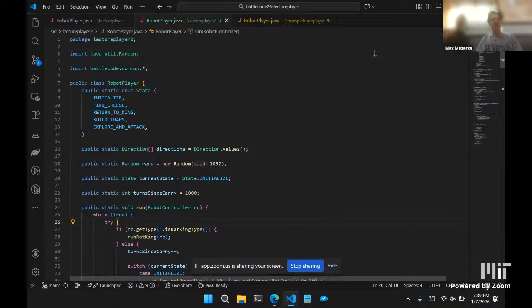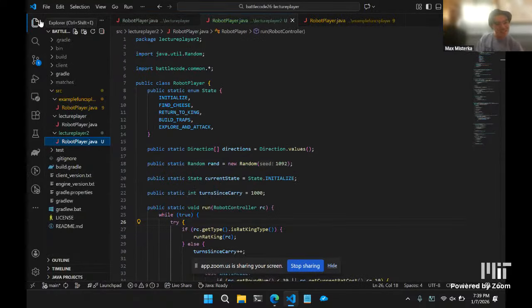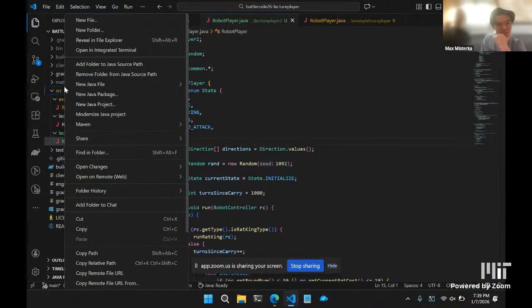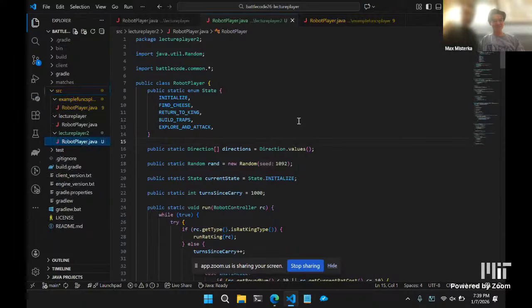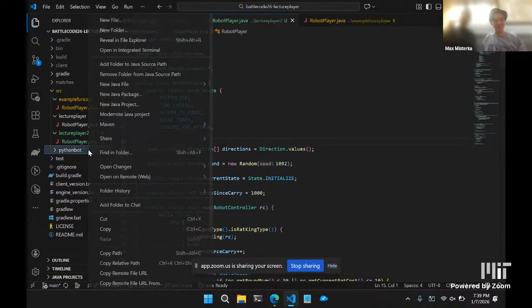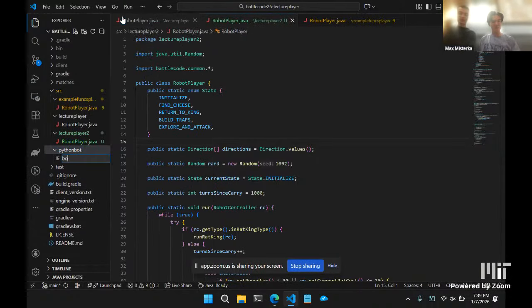So let's talk about Python for a bit, and then after that, let's quickly run this and see how it performs. For Python, the scaffold's not out yet, but the way it's going to work tonight is that's our C directory. You just make a folder with your bot name, Python, and then inside the folder, you put a file called bot.py.